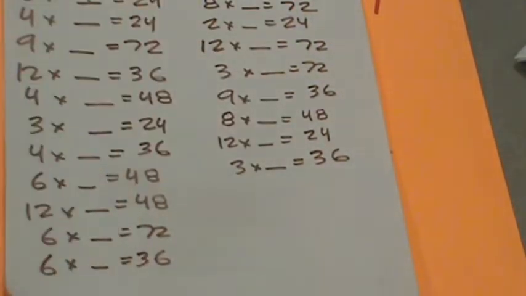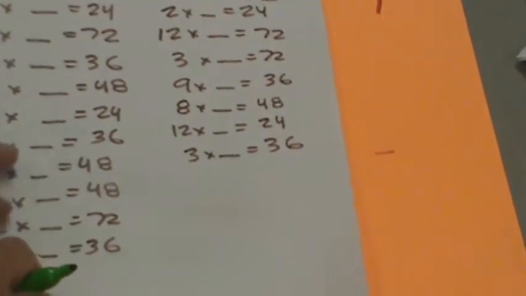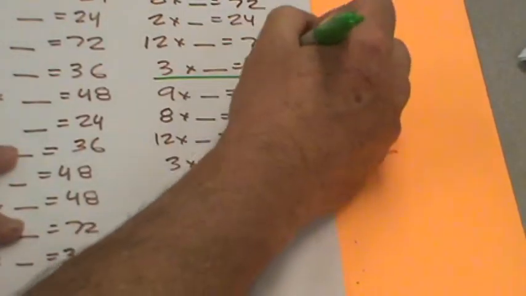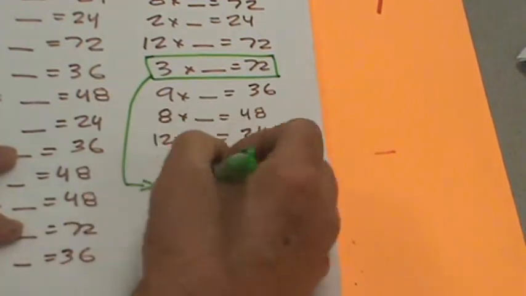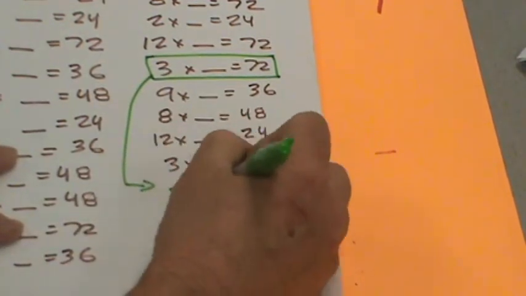Just go like this. 6 times the number equals 24. You can find 24 on your multiplication chart and see that it'd be 6 times 4. You should find all of these on your multiplication chart except this one. Let's go over here. 3 times a number equals 72. Let's think about that. Let's go down here. We could say 3 times 10 equals what? Well, it equals 30.